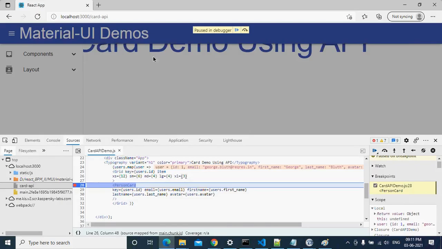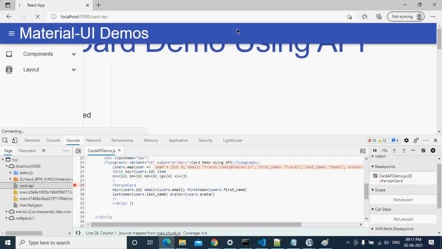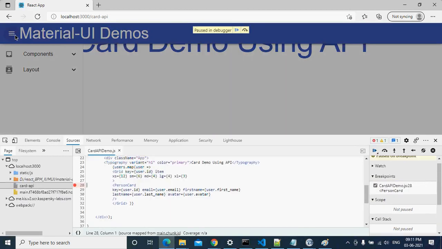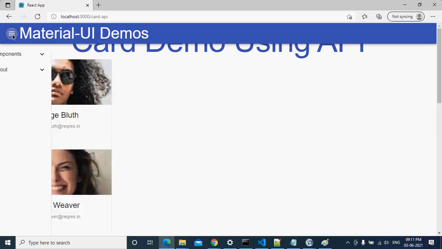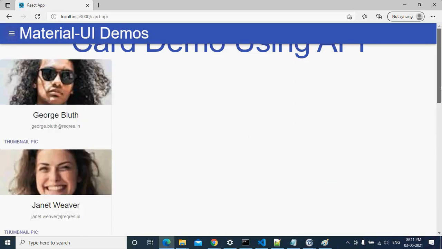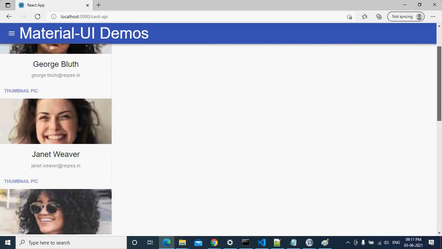So now we will see how the result will come. Then now you can see it.